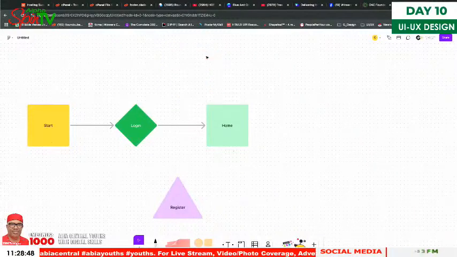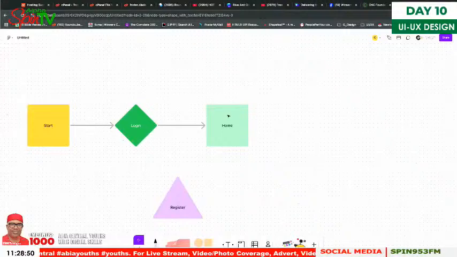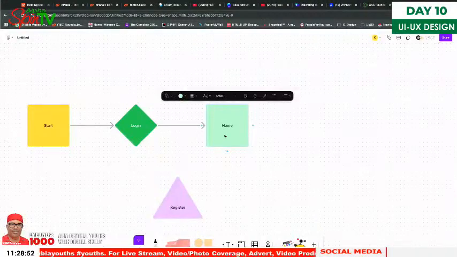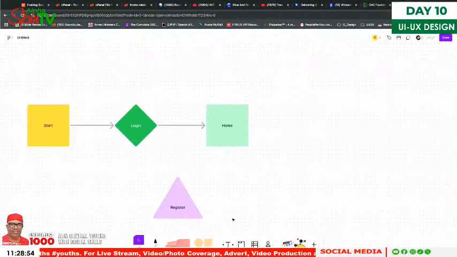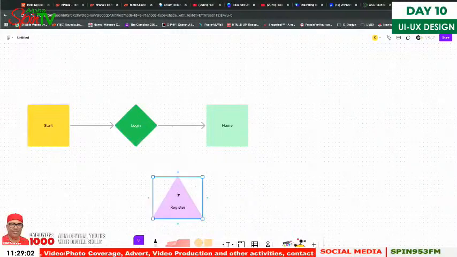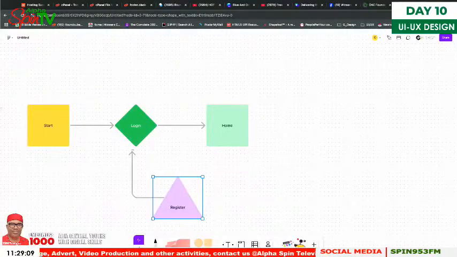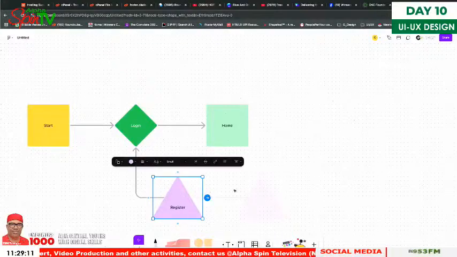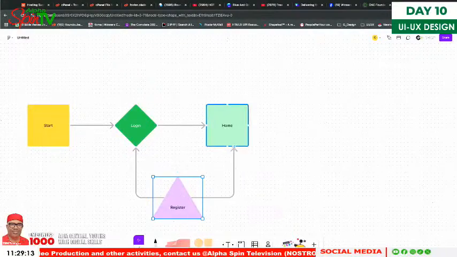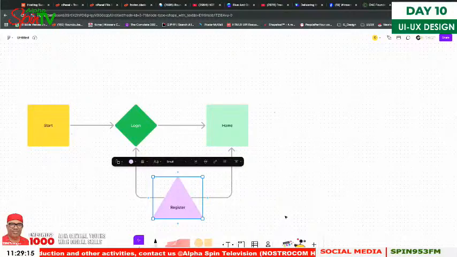The kind of shape you're supposed to use there is just your normal rectangular shape, right? I just put that there because I was thinking someone is going to counter me and ask why I am using that there, seeing I'm not having a condition. So now registration is going to take me either back to this place, or back to this place. Did you get it? That was why I'm using this here.